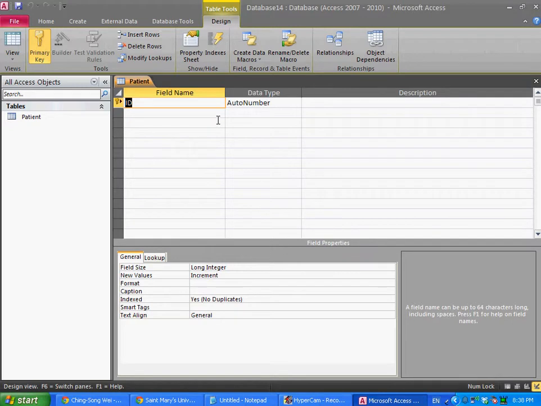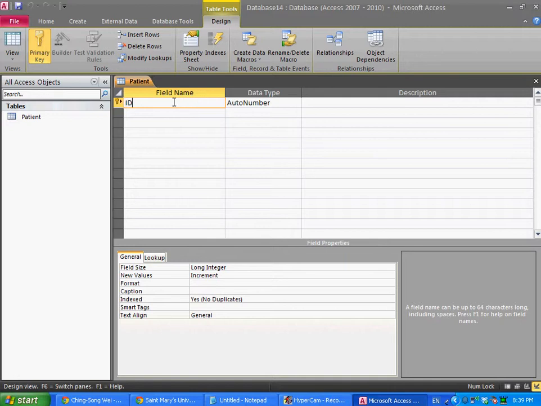First of all, I've got to create a new field. In a database table, you have to define the field first. This is different from Excel. You just have headings, and after that you have a column with the data corresponding to the heading. You don't need to define the data type for each column. But in database tables, for each field you are going to store, you've got to define the data type, and then maybe the format. And this is more restrictive.